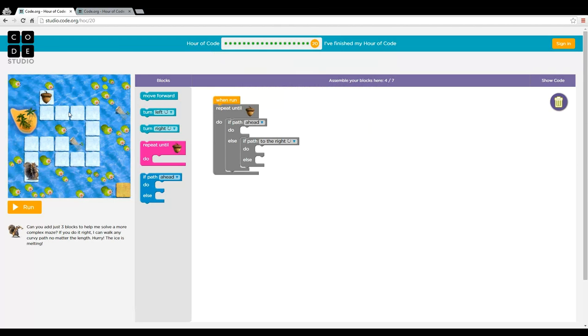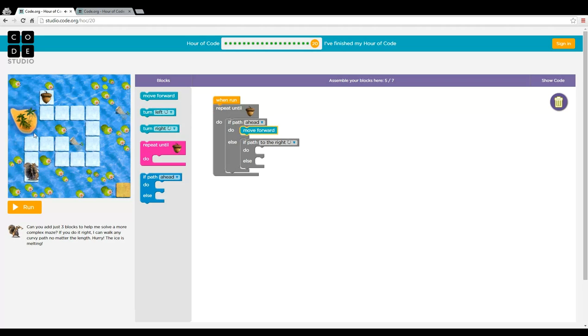So the block which provides just a condition and then a do and an else part allows us just to choose between two possible actions to be taken if the condition is or is not verified. So this means that instead of just checking for a path ahead, we need first to check for a path ahead, and in this case, move forward.